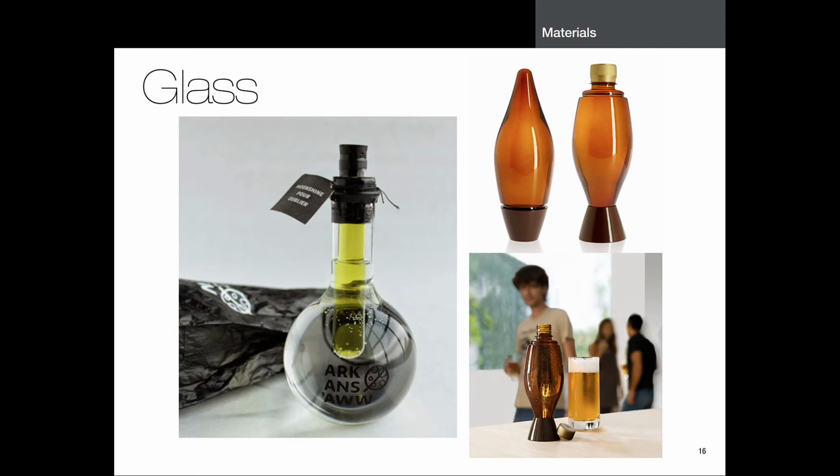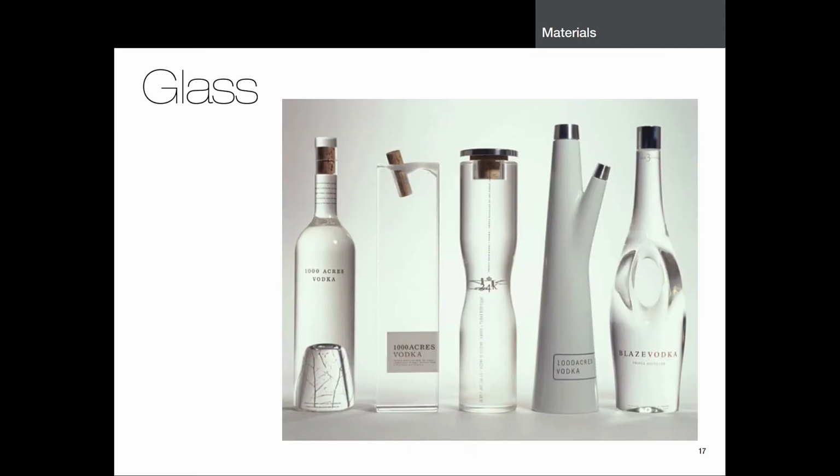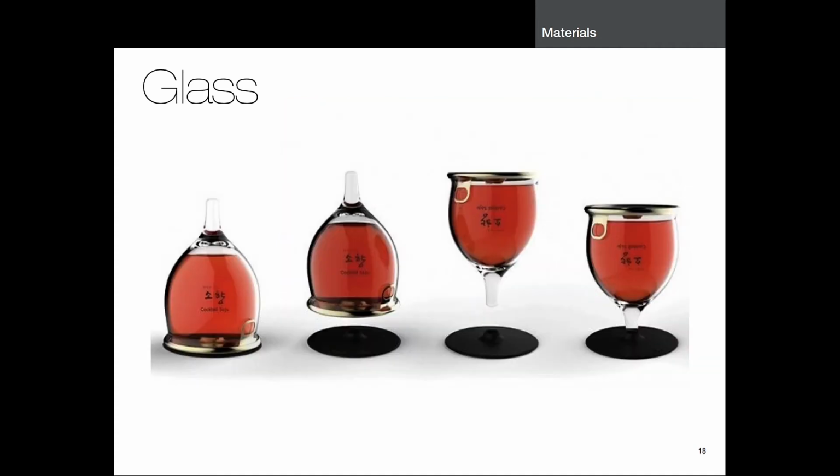Other examples of packaging using glass. And again, especially now with digital design tools, you're able to come up with some really unique shapes and ways of manufacture and working with glass. So here's some really beautiful glass vessels that have been designed for vodka in this case. This is really great. And we talk about sustainability as well here. This is a candle design where you see it in the store off on the left. And then once you buy it, when you take the lid off, the lid actually becomes a stand for it. So it's a way to turn the packaging into either part of the product or part of the display of the product.